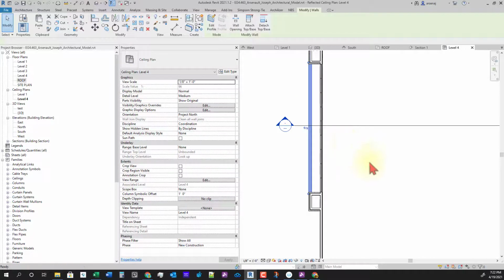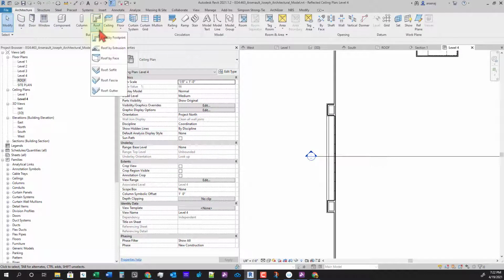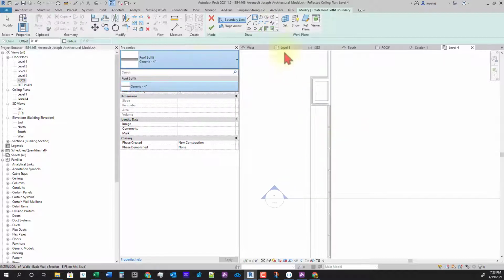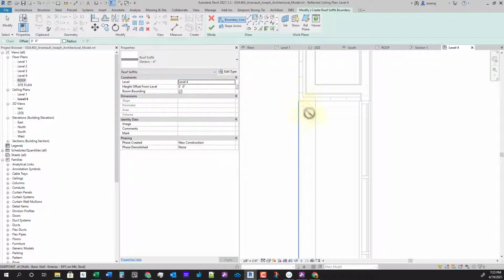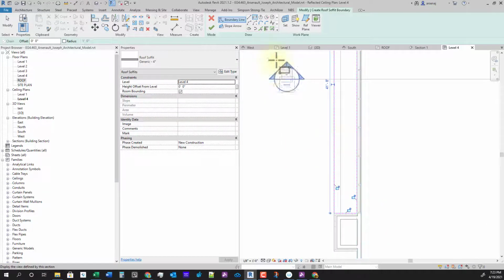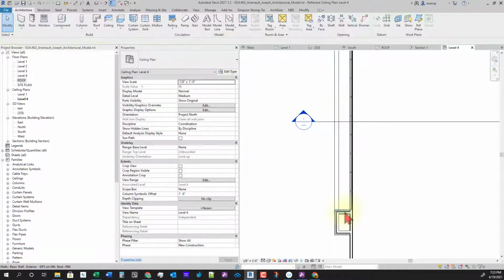Now we can see our wall. We're looking up now. And if we go to Architecture, let's see for roof, and it won't be a ceiling. We could use a flat ceiling in there, but let's use roof, and we'll use roof soffit. Check the rectangle box here, and we'll leave it as generic model as we're just drawing it in. And we can hit OK, and now we'll have our ceiling here.